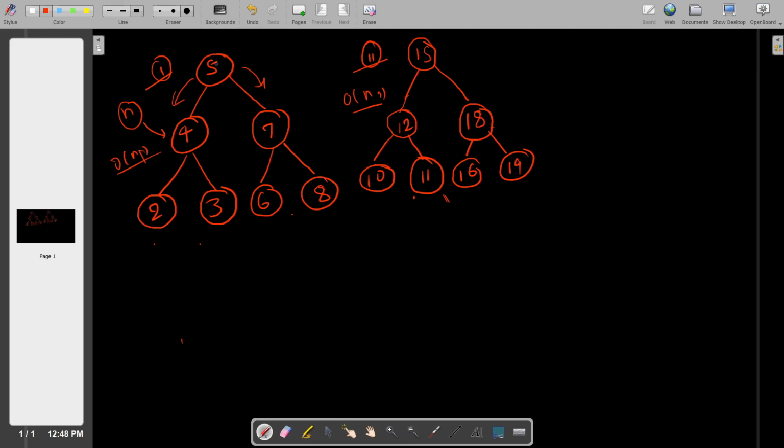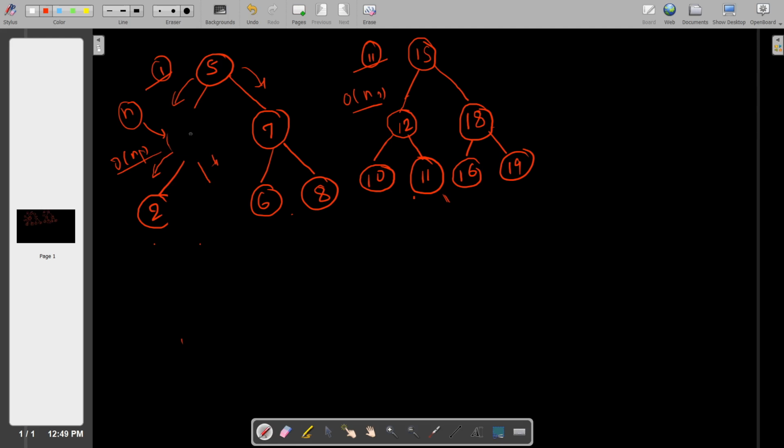This condition holds for all the roots. Suppose we consider this root, then all the elements to the left of this root are less and all the elements to the right of this root are greater. I think I did something wrong here, 3 does not work, so let's change that value.